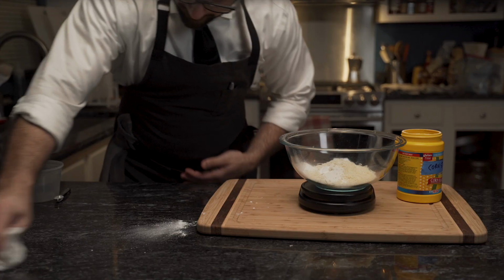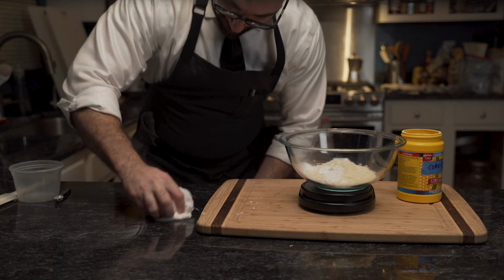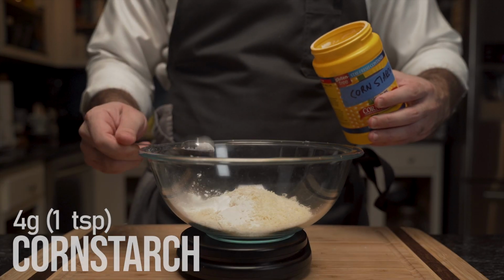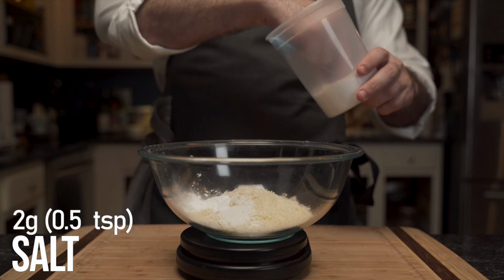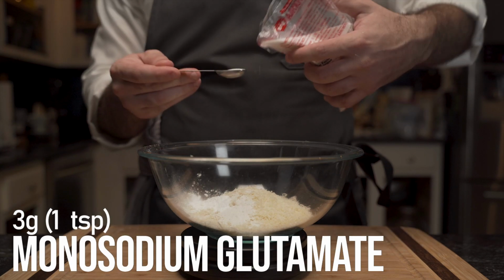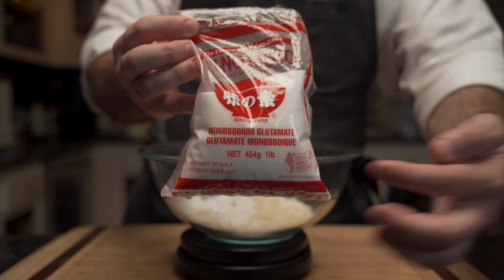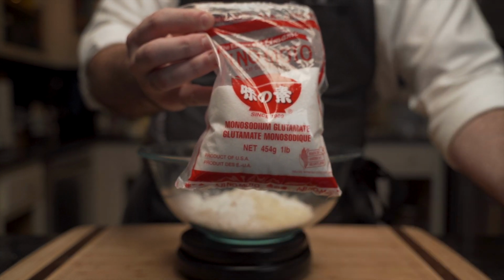A teaspoon of cornstarch is added, followed by 2 pinches of salt. Then the second secret ingredient, monosodium glutamate, otherwise known as MSG. This falsely feared ingredient is an absolute flavor bomb and perfect for fries. Just what Uncle Roger ordered.